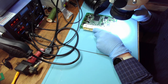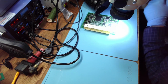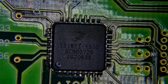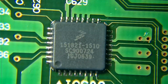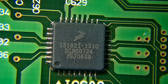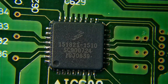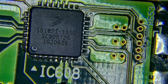Let's see the cleanliness. You wanna see? Here it is. And now maybe with this light. Yeah, you see, nice and shiny solder. This is what it's supposed to look like, not what it did before. And it looks pretty clean to me. I don't see any flux left over.